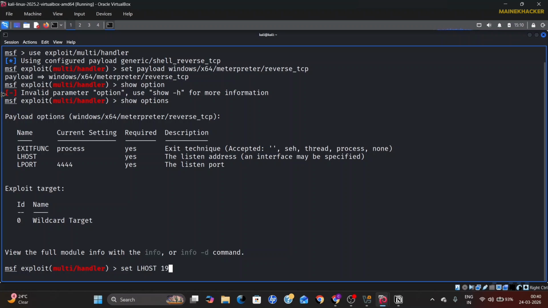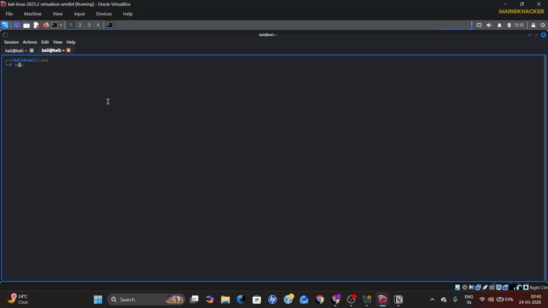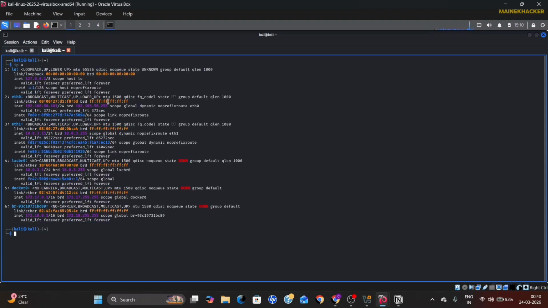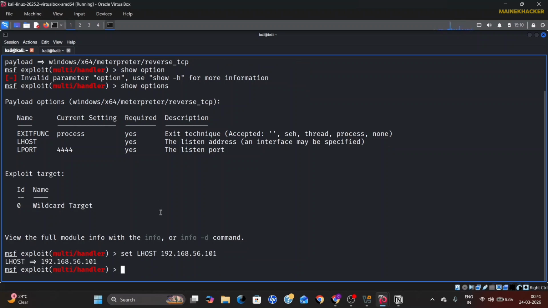To know the host machine address, you can just type ip a and you will get your host address here. So here this is 192.168.56.101, and just hit enter. Now this is crucial.